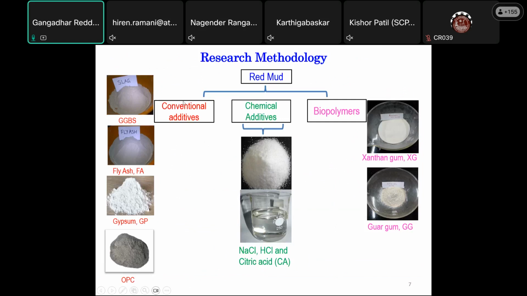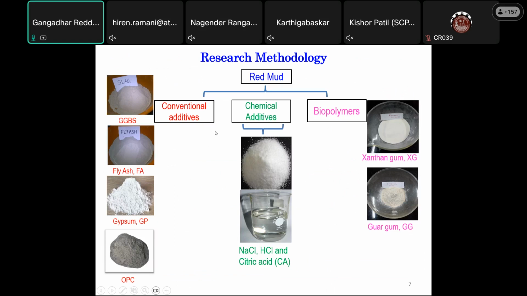In the form of conventional materials, you can see some GGBS-based fly ash. I have not included the results which I did using fly ash because there was not much strength improvement in that direction. In my presentation, especially, I will be talking about GGBS and OPC. I think my friend Sharath also presented, I'm not sure exactly, he might have presented some slides in this direction as well.